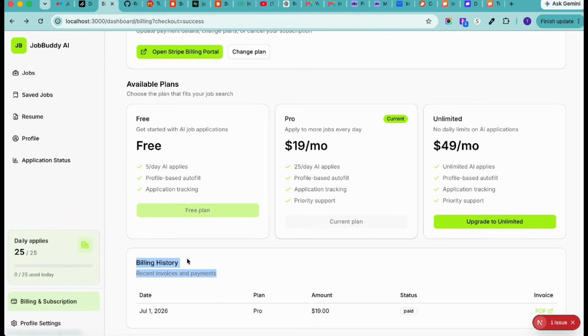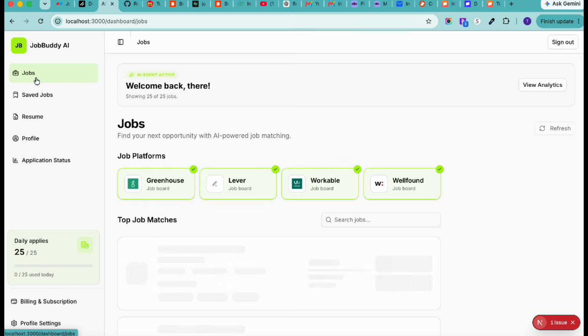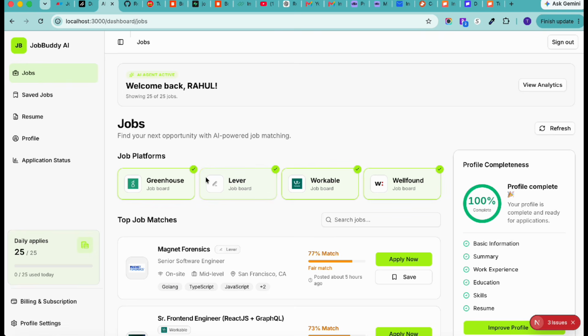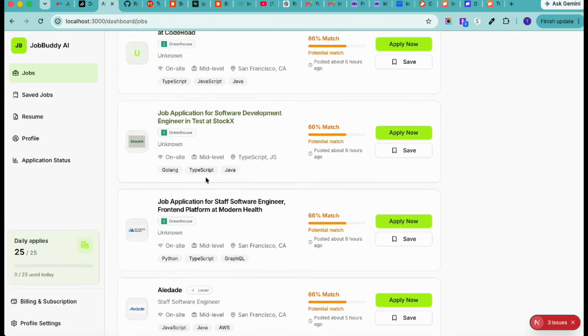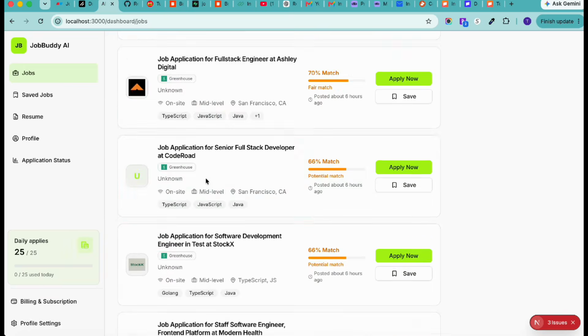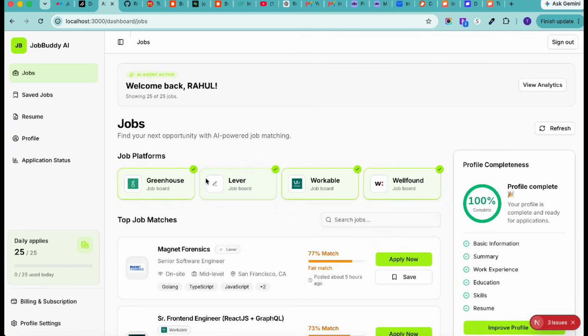Here as well you will see the billing credits are updated now because you are on the Pro plan, where you can apply for more than 10 or 5 records, because the maximum capacity is 25 records or 25 jobs. So that's all for this particular chapter. I hope you understand how easily we added this subscription pricing model.